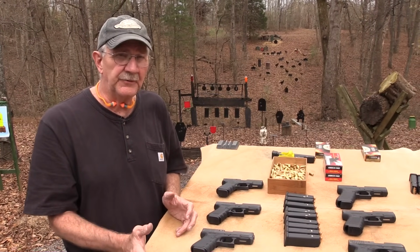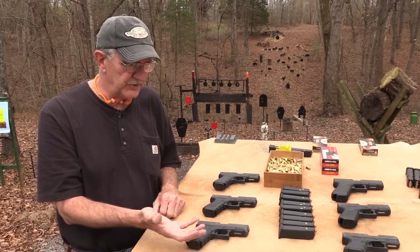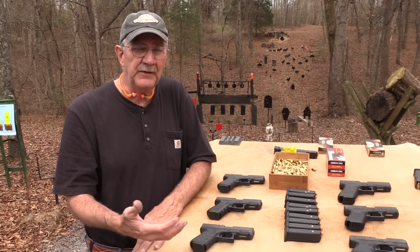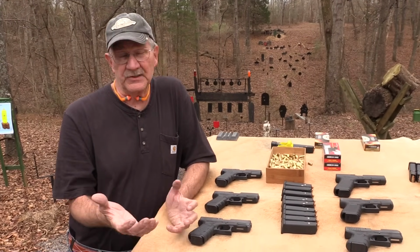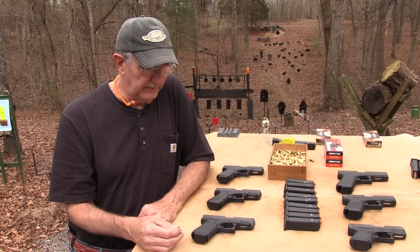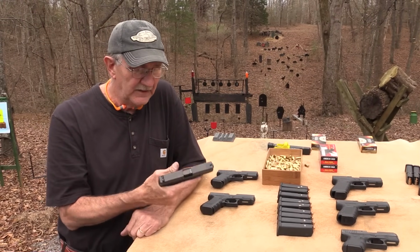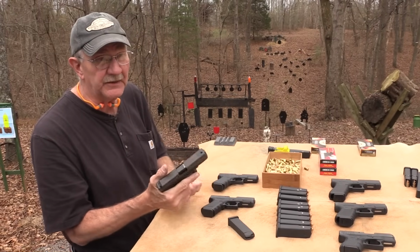And when I got a 23 and I started shooting matches with it, I remember people having the same reaction. They couldn't believe I was shooting a Glock 23, a compact Glock, in these matches and doing pretty well with it, maybe even winning one occasionally. So it's just a good sized gun that always stuck with me, and I appreciate Max because he probably started me on the road to realization that a firearm this size is hard to beat.